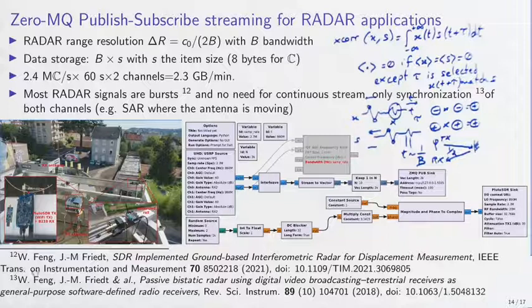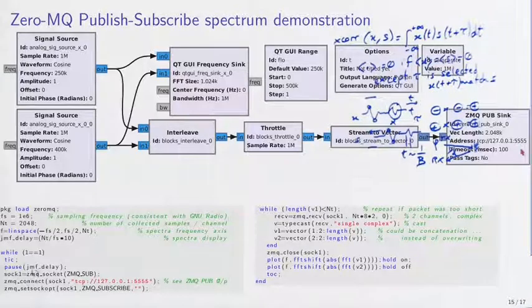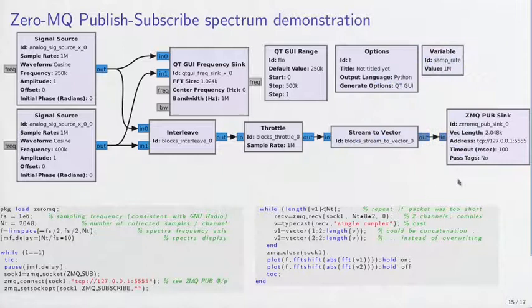So rather than demonstrate the concept on a full-fledged radar system, let us demonstrate on this much more simple data stream. In this synthetic signal example, we have created two signal sources, two sine waves, whose frequency is defined by a QT GUI range, so that's a slider, and we will display the frequency output from GNU Radio.